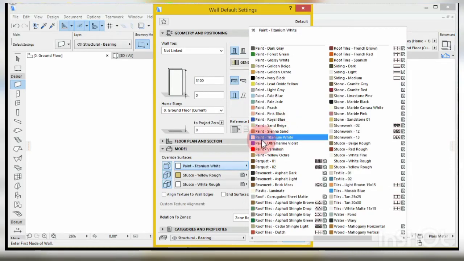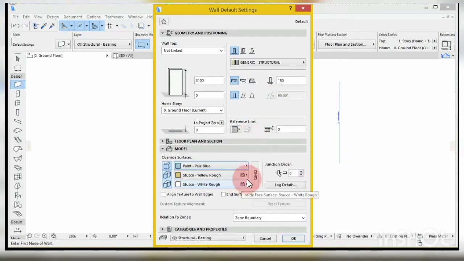So you can see, let's say I make use of this color. As I choose this one, this is just the face of this wall, the face surfaces. As you can see, this is outside face surface, this is the edge face, this last one is the inside face. So depending on the face, the color you want to display on any face you want, you can choose the color. But if you want to use a particular color, you can highlight these, or you can select them individually and choose the same color, but that is very lengthy.